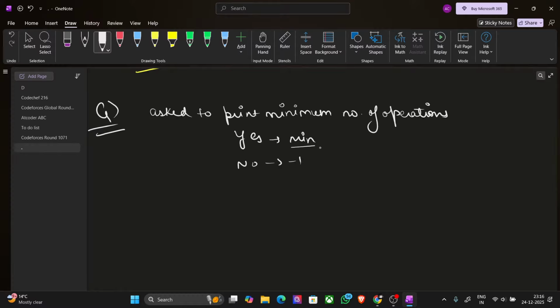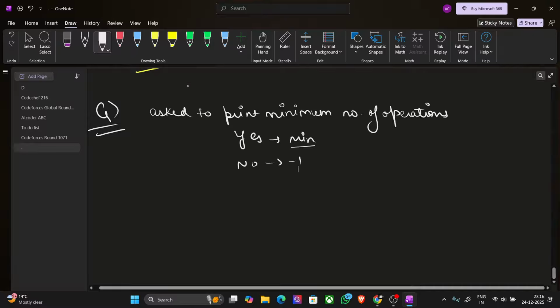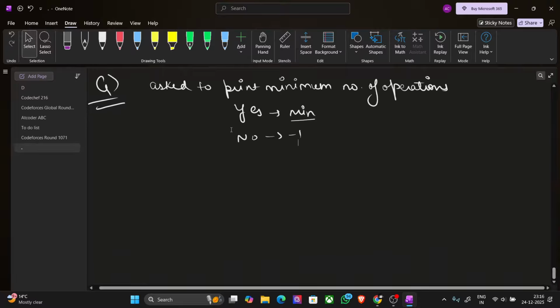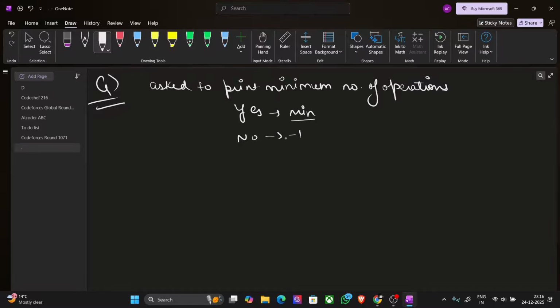Okay, now it is updated. How can you do that? Yeah, we are doing it in C++. Okay, how can you solve to find the minimum number of operations?